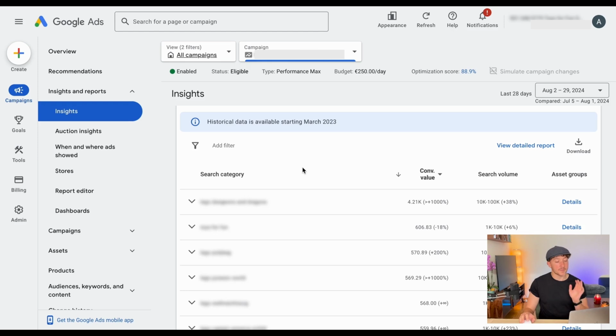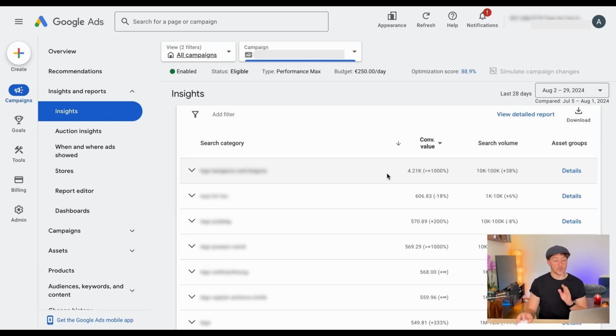And if you want to get even more information on that, you can click here to get the detailed report, and you can also download it to have a look at the complete search terms report. So this report is very crucial to understand your Performance Max campaign and to see if it is actually doing what you want. So you want to make sure to see relevant search terms for your products or offers, and also have a look for new search terms that you didn't know already brought you some conversions. So that might be worth looking into.